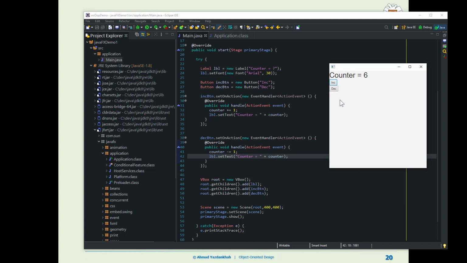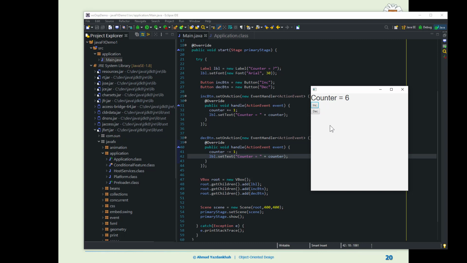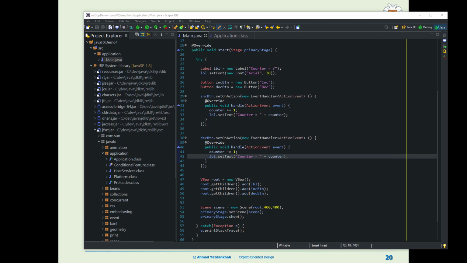Okay, in our next task, let me show you how we can create another layout manager and put it inside the same scene. Okay, so for this sub project, let's say I want to have an HBox, which is a horizontal box here, and I want to add these two buttons inside that HBox. And then the HBox will be added to the VBox. All right. Okay, so let me put it here.